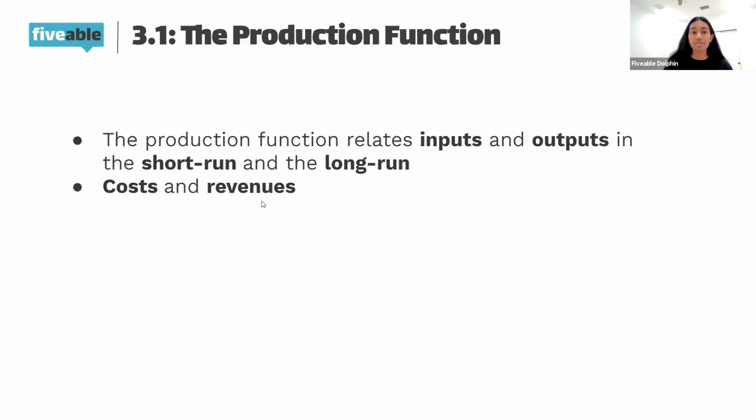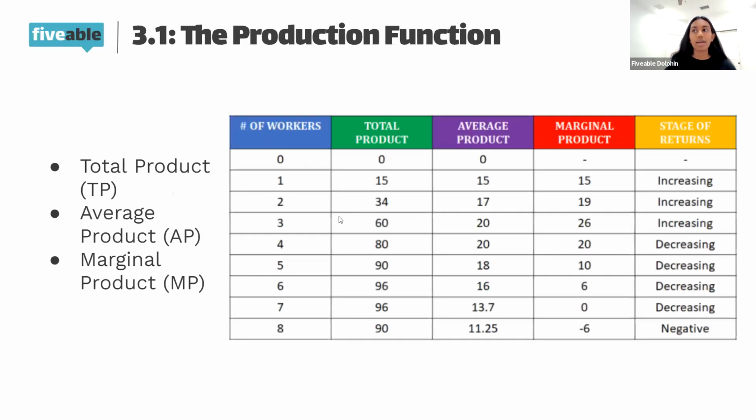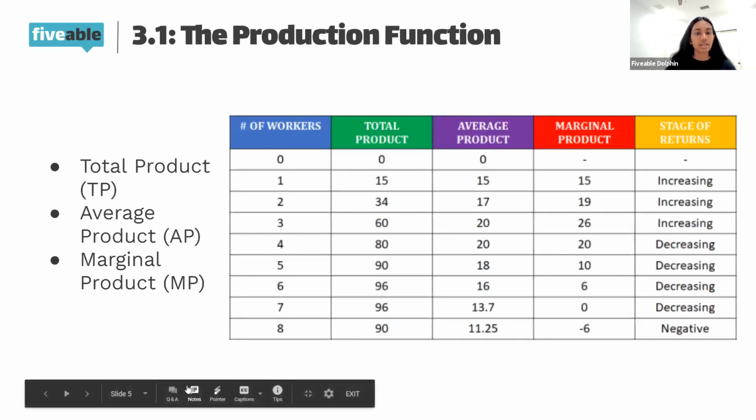And of course, there's costs and revenues involved in this process. Costs are the things that the firm has to pay, like wages, the costs for any inputs that they need, etc. And revenue is the money that a firm gets out of it. The formula for revenue at least is price times quantity: the price of the good times how much they actually sell.